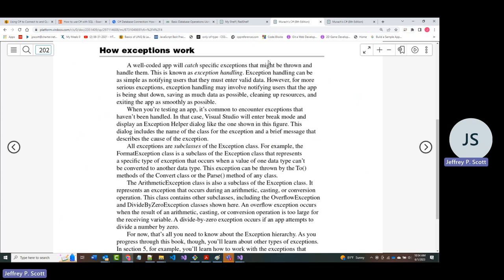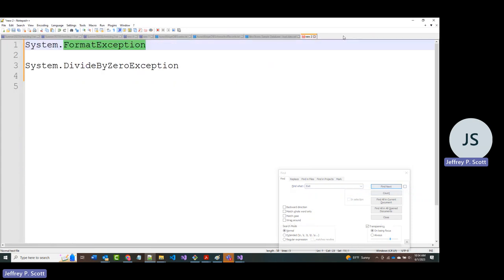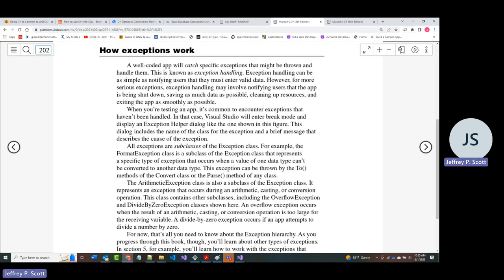Exceptions that have not been handled. If you remember, when we first started today, I wrote that very simple console app with everything in main. And when we did it, we found these two exceptions, a System.FormatException and a DivideByZeroException. I wanted to show you those because sometimes by running the program and purposely generating errors, you can see the kind of error that you want to code for, that you want to handle.